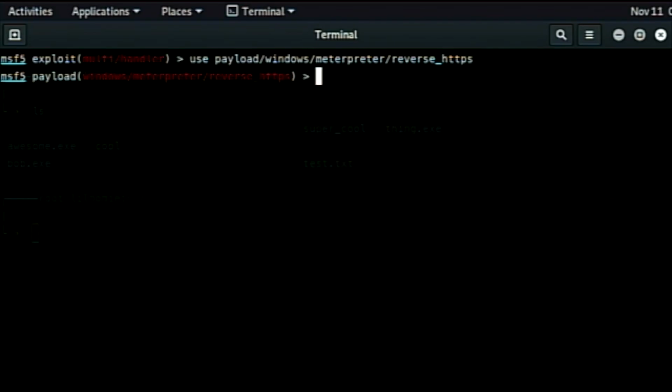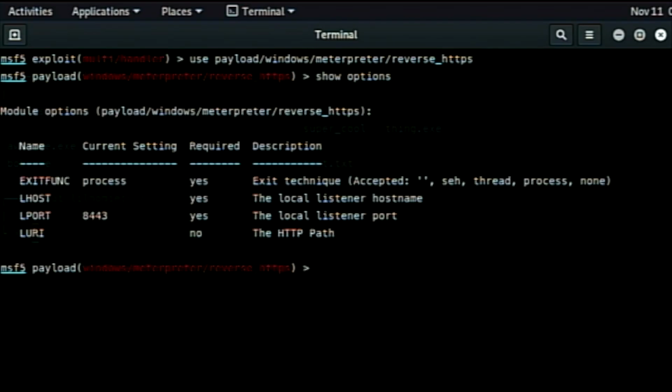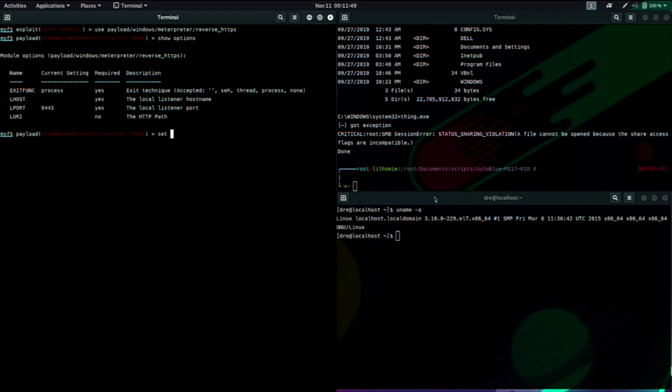Alright, so here we can actually say show options, and here are all the same options that we could provide as arguments to MSFvenom: the LHOST, the LPORT, the LURI, anything like that to actually serve up. So in this case, we really only need the LHOST and the LPORT unless we want to do further customization. So we can just say set LHOST. That got all funky with autocomplete.